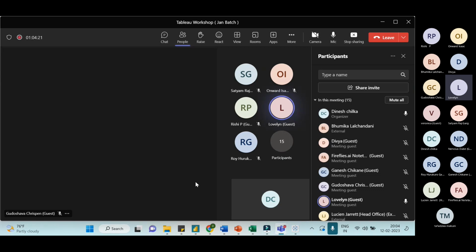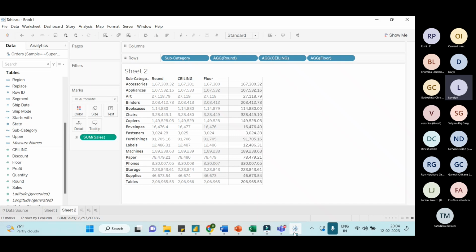I wanted to ask though, like when analyzing, what happens to the other fields? Like, I want to analyze using maybe the ceiling amount. What happens to the round, like, okay, the actual data that was there, it doesn't remove it.